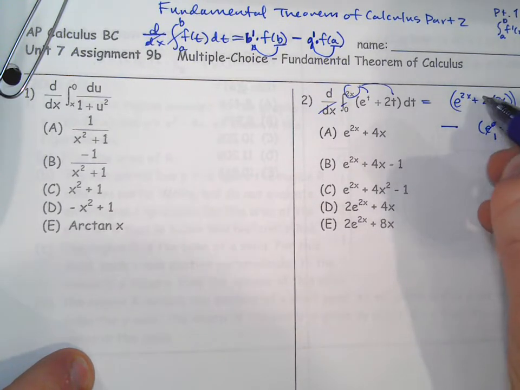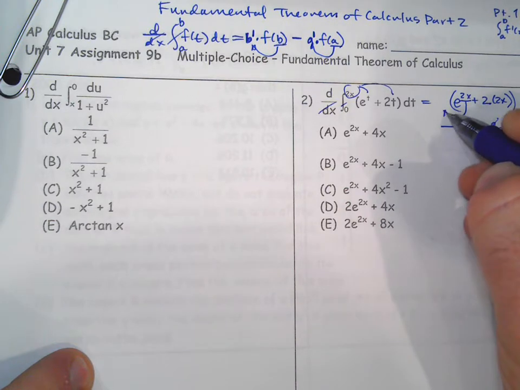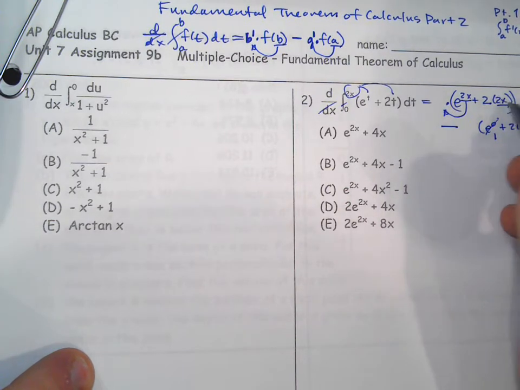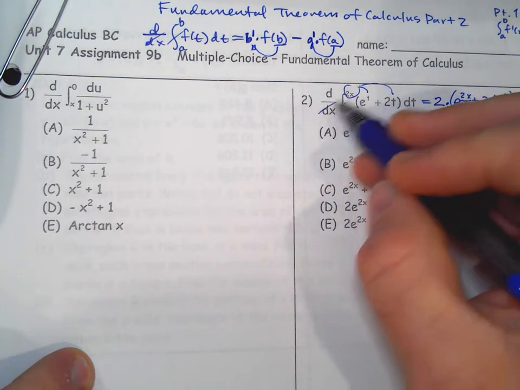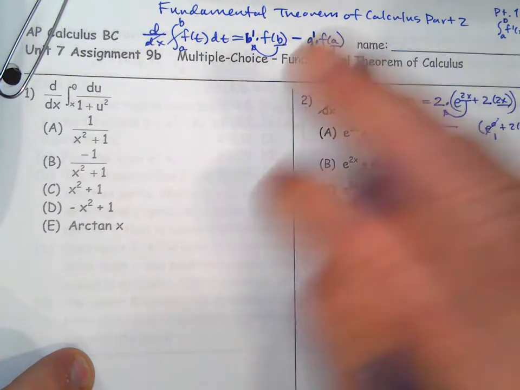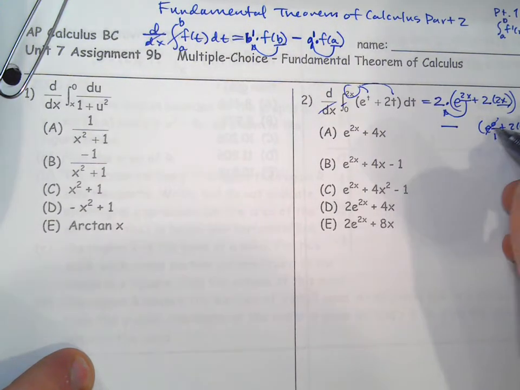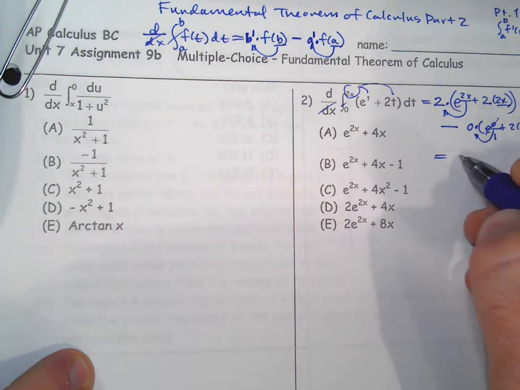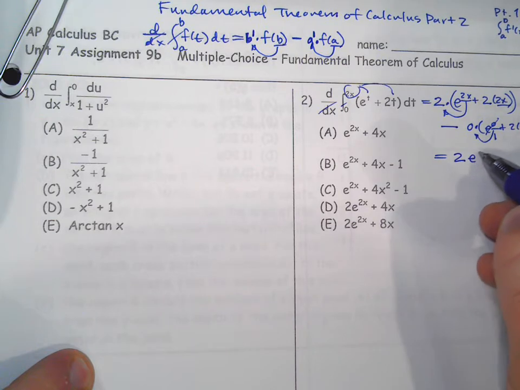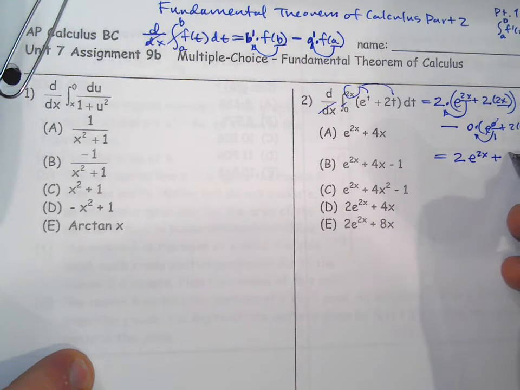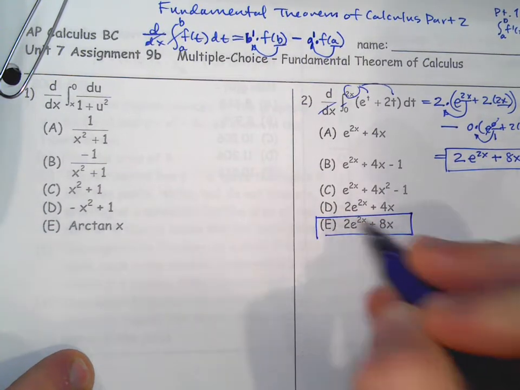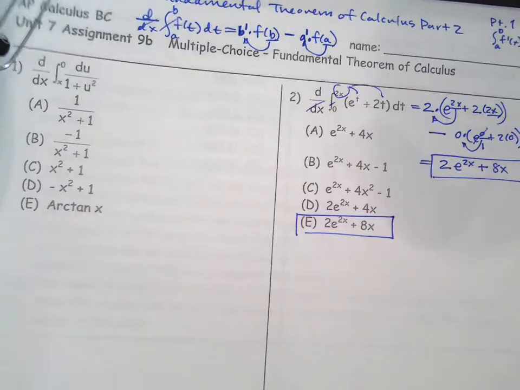But then the thing you have to remember is that what you plugged in, which might show up multiple places, you take the derivative of once. It's a chain rule. Because the derivative, undoing the integral, that's all it took care of. These limits had not been considered yet. Now the derivative of 0, or any number, is 0. So your final answer would be 2e to the 2x plus 8x. So that's how you do it.